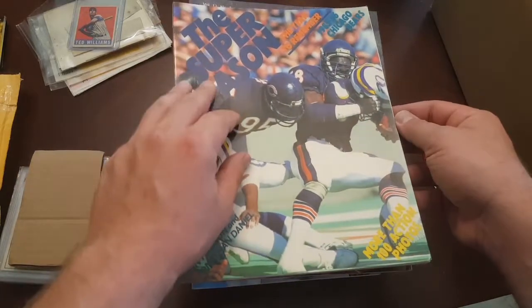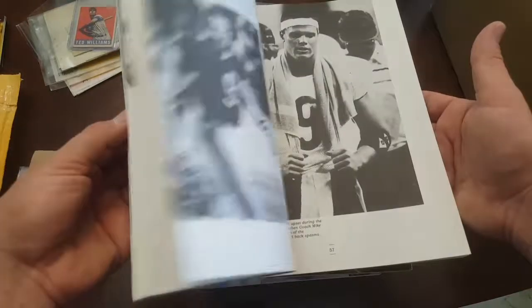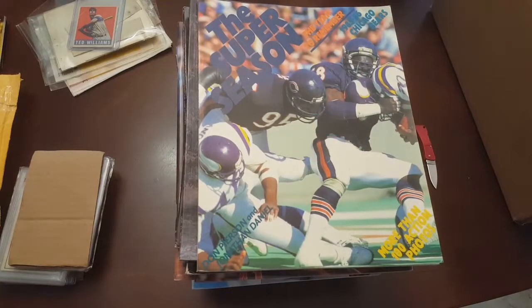1985-86 Bears, and it's got over 100 action photos in it. So this is pretty cool for the Bears fans. There's McMahon. That's pretty cool. Cool picture of McMahon. So it's got all the guys, photos of them all. Anyway, so there's that. You couldn't beat it for $1.